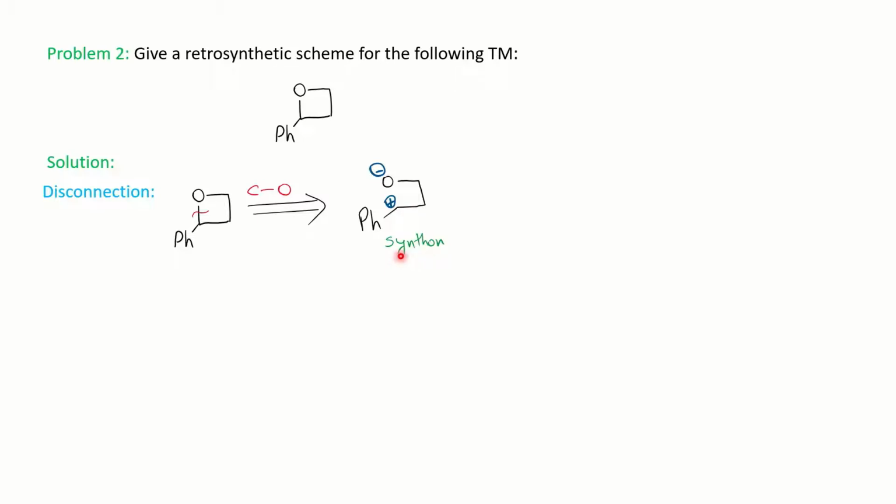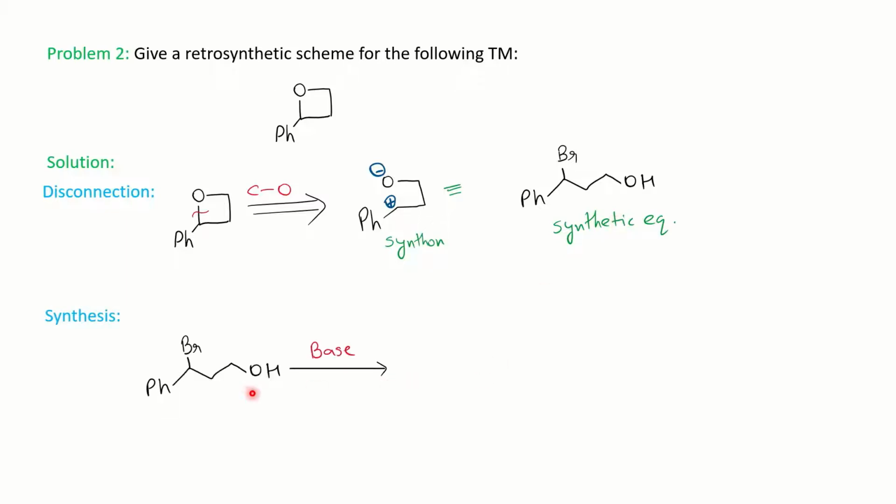This is a synthon. And as we have learned in retrosynthesis, a positive charge is stabilized by a negative species and a negative with a positive. So for O minus you can write OH, and for the positive you can write any negative species. Here we are writing bromine. So this will be the synthetic equivalent for your given target molecule. And in the presence of base, we know it abstracts the acidic proton. The proton will be abstracted, followed by the generation of a carbanion, which will attack the carbon where the leaving group is attached, and you will get the 4-membered ring. That is your target molecule. You can also design this target molecule like a 2+2 photochemical reaction.